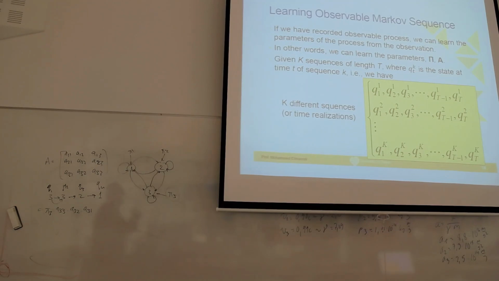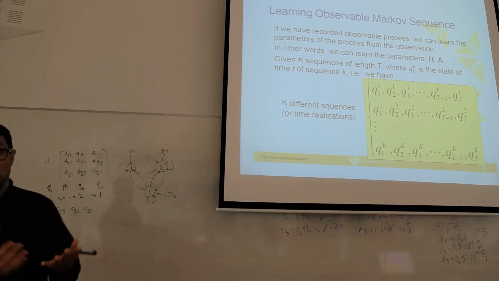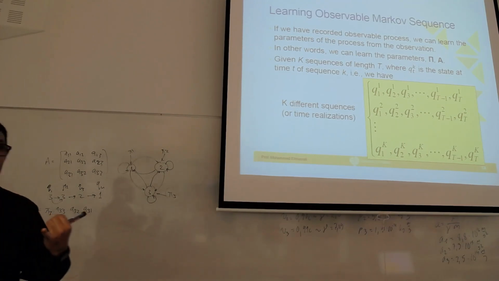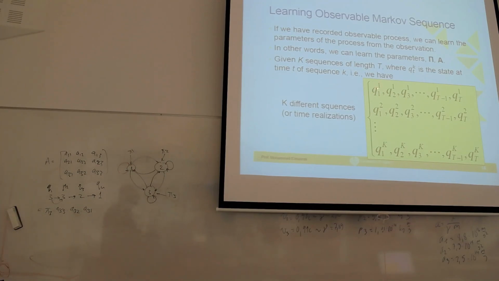Now, if we look from the reverse direction, we have observations and we are interested in building the matrix A. This is the learning part, if we can call it learning. So now we are estimating the parameters, the pi vector and the A matrix, from observations. I put it here: 1 means the first observation. We see, for example, how the balls were changing colors: red, green, blue, red, and so on. And this is the second observation. Every observation contains T different transitions. Remember, what we see here are the states. It is an observable Markov model, not a hidden Markov model yet. And we have seen K different observations.